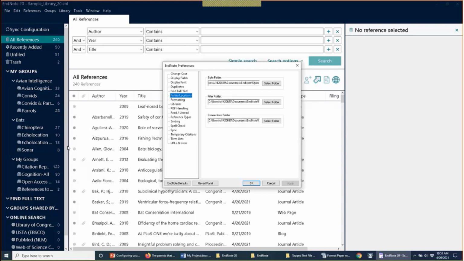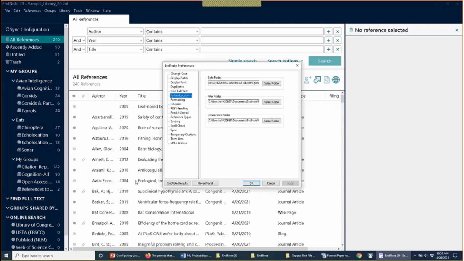But there's a type of content file in EndNote called connection files. Those connection files contain definitions for various remote databases and instruct EndNote how it can establish a connection with that remote database, and then how to query the remote database in terms of the syntax and the data layout, things like that. These are all optional content files that you can work with in the EndNote application.